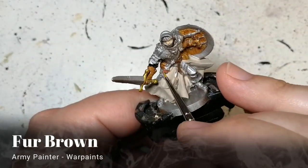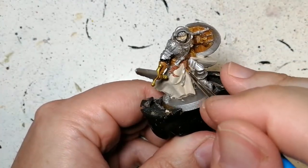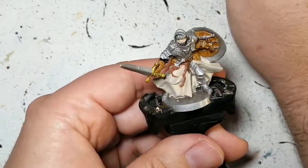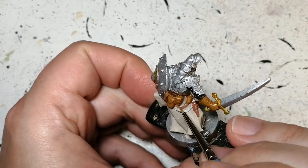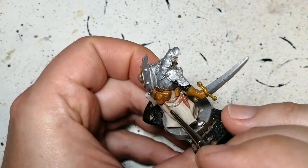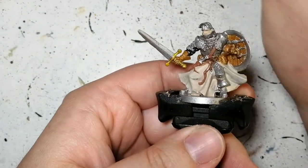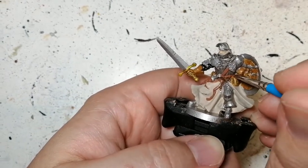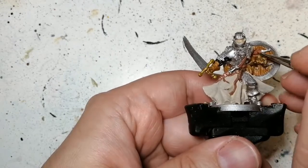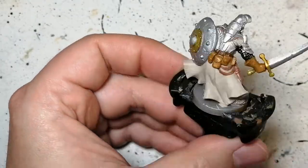So we had rigid brown and rigid leather, and now fur brown. There's a lot of brown on this miniature. This is going on the sheath of his sword, a couple more straps, and a couple more little dangly bits. You can see the contrast between the browns. This one is pretty close to that rigid brown from Zombicide Invaders, so you could substitute it, but there's a little nuance — it's a little bit more brown than orange. Don't forget those little straps he also has on his armor on the back and the front.